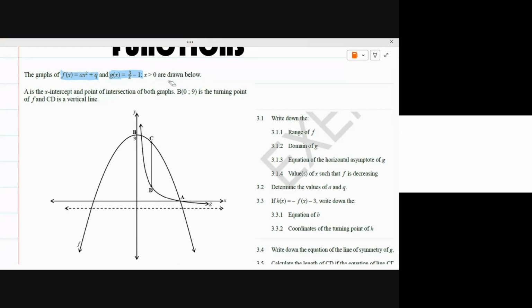Right, before we even go anywhere, does anybody want to tell us a couple of things? Anybody want to tell us anything? What do we note? Let's look at the graph of our hyperbola. What can we tell just by looking at g of x is equal to 3 over x minus 1? Great. Good, Sanele. We know that a is greater than 0, so our graph needs to be drawn in quadrant 1 and quadrant 3. But now, look at the restriction that they've given us.